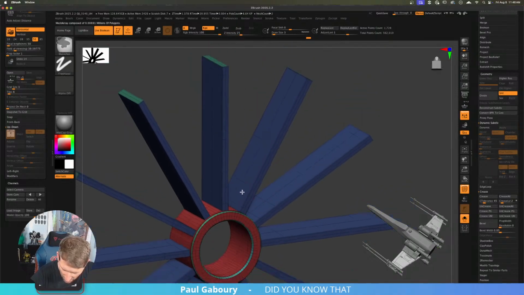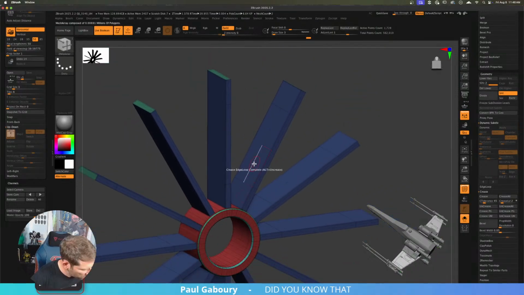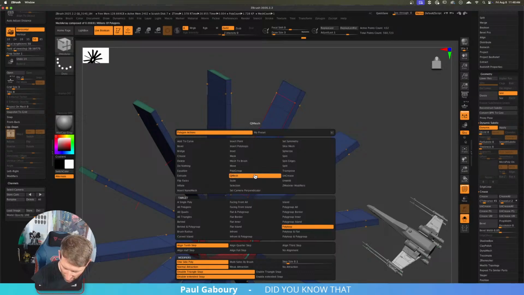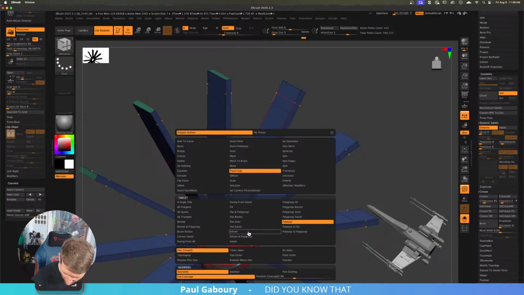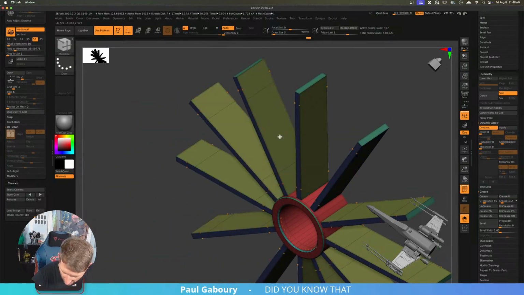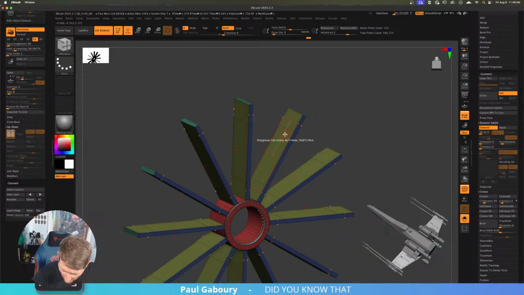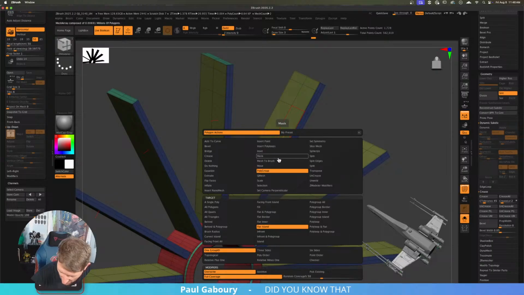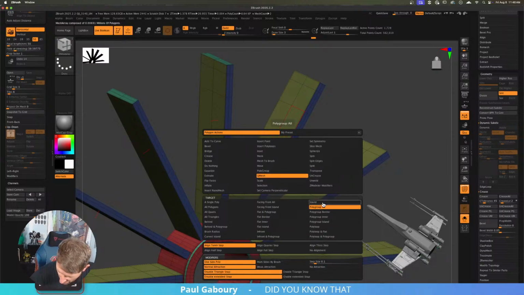And before we do that, let's set up something here for us. Let's do some symmetry, polygroup, flat island, make a new polygroup there, and then have that same polygroup there, and apply, delete.